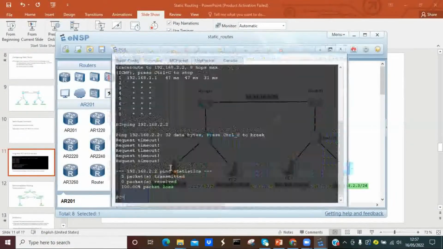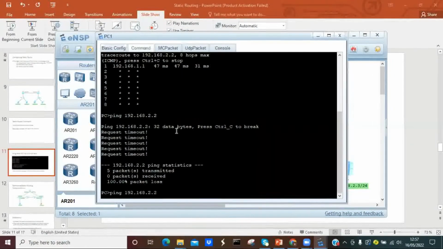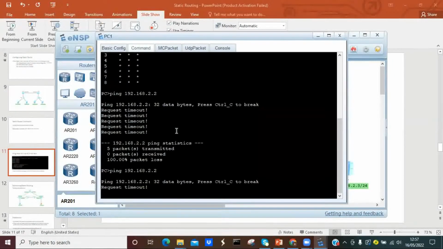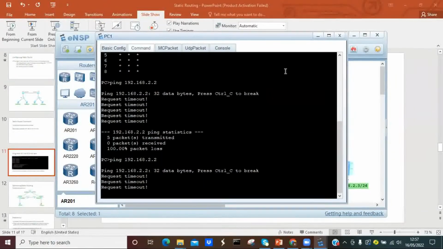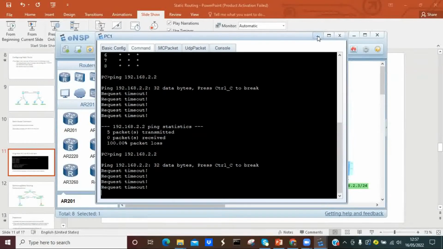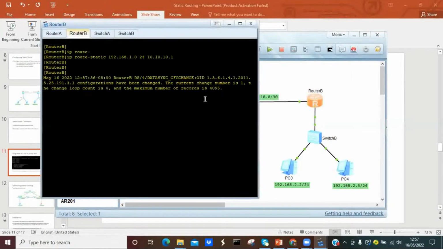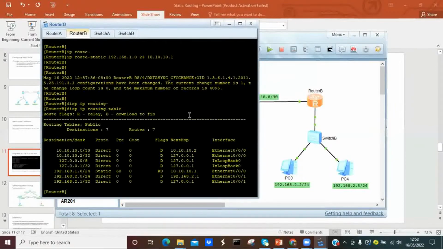So now we should expect our data to go through, but it's not going through. Why is it not going through? Display IP routing table. There is a static route here, 1.2.